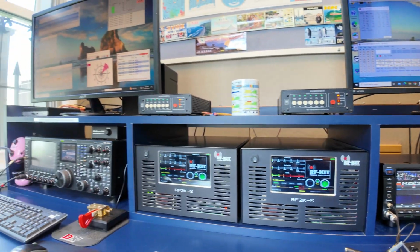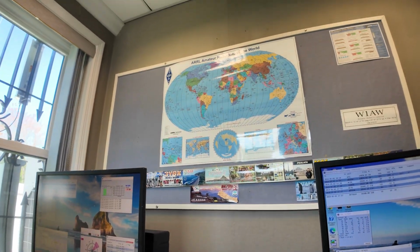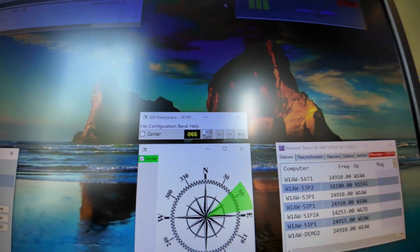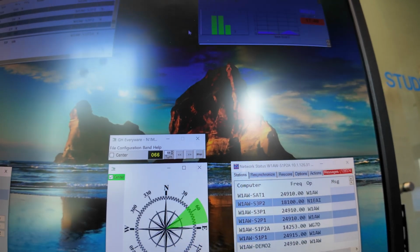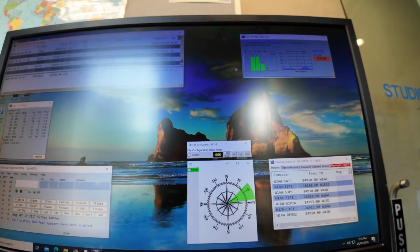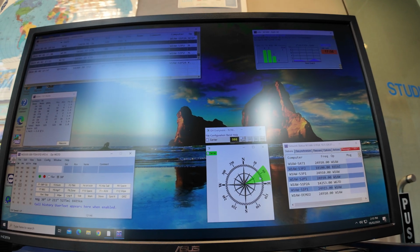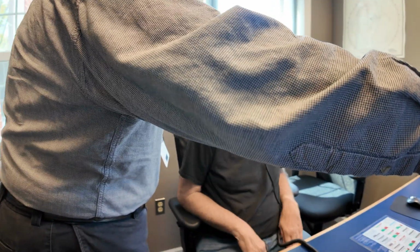Well, the radio's here for operating when you come and visit. The maps, the azimuth, and this is the antenna. So you can change the direction by just pulling this green arrow around, I guess. Oh, with the mouse, I suppose. Okay, so that's the way that works. Here's a piece of paper. All right. When you have a contact, log it there.